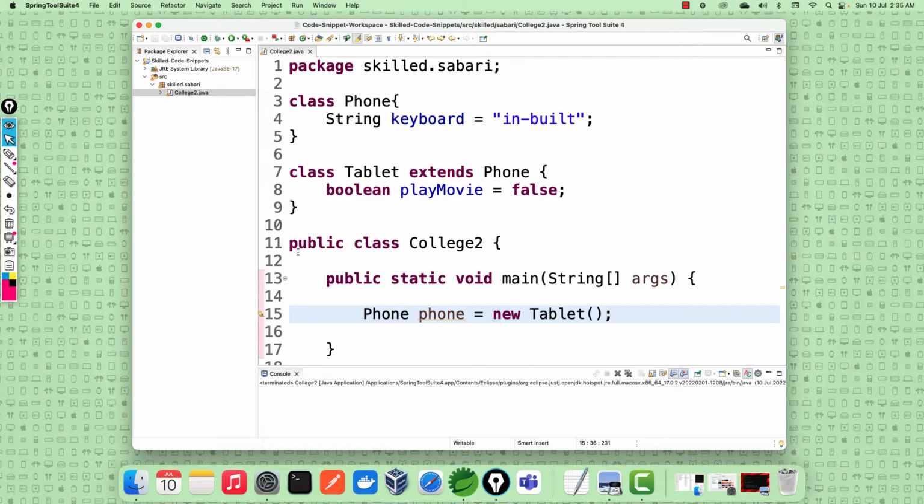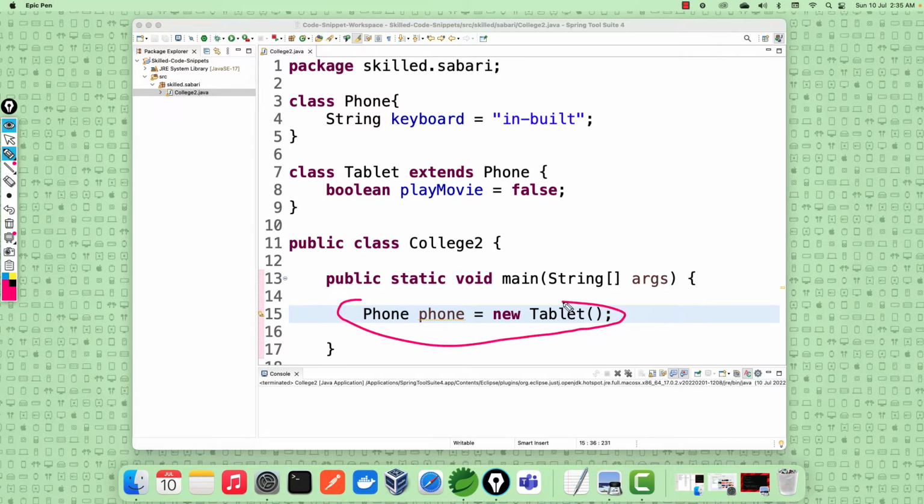So what we have to understand here before we move on to the final line of the code snippet is that this particular area of instantiation will impact the outcome of the code snippet, because if you notice, the instance is all towards the child class instance, which is referred by the Phone class reference variable.